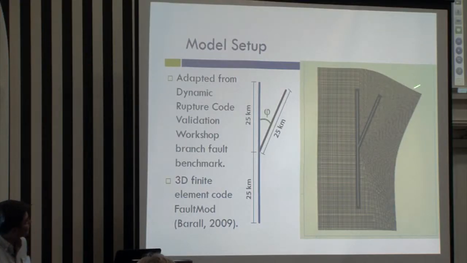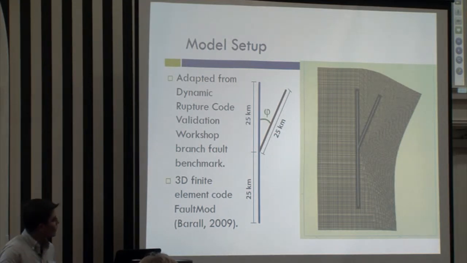The light blue here is the actual fault. There are some smaller elements around the fault to get higher resolution there, and then bigger elements a little further away. The mesh is actually morphed with the branch, so it starts as a nice square thing, and it bends like that. So that is what it is supposed to look like. It's not some strange error. When I first saw it, I was like, is it supposed to do that? But it is.